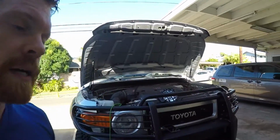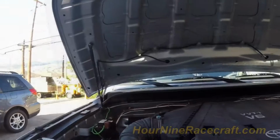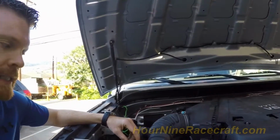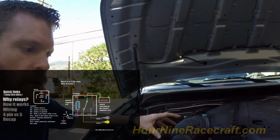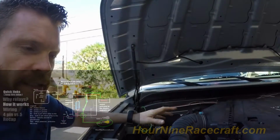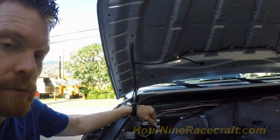So here I am, out at my FJ Cruiser. I've got a custom relay box that I've installed here, and I won't be talking about wiring that in depth. I have a video clip that should be popping up right now, in which I explain in more detail how relays work. It's just a little animated tutorial of basic relay wiring, the same wiring that I followed when I wired this in.